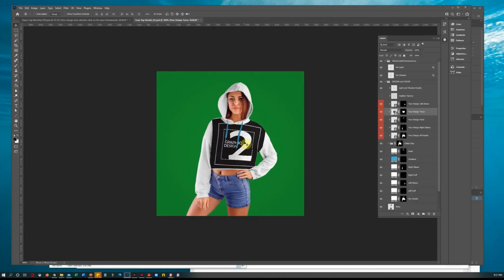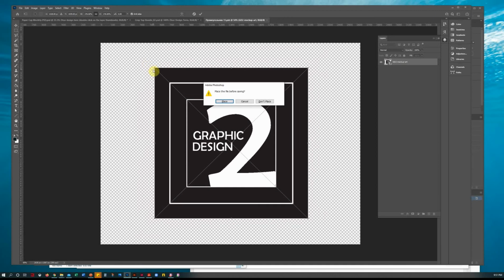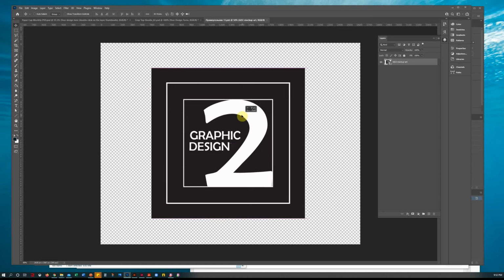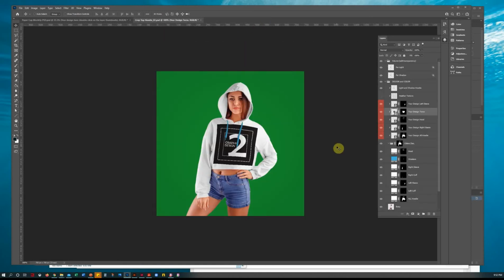Now I'm back in the Photoshop layered file, and you can see my Graphic Design 2 logo is now on the front of this hoodie. Looks kind of cool. Maybe it looks way too big. I'm going to double click, come back in here. I can scale it down, resave it. Save it, close it, and now it's changed again. So that's how these work, and you're probably just going to noodle it around till it's how you like it. There, that looks better.